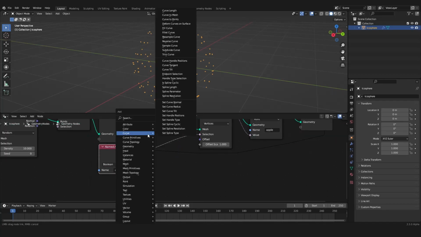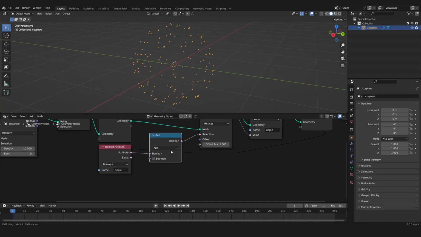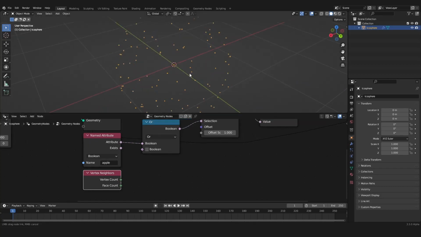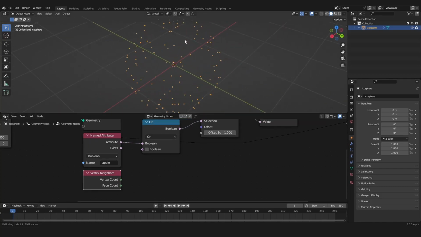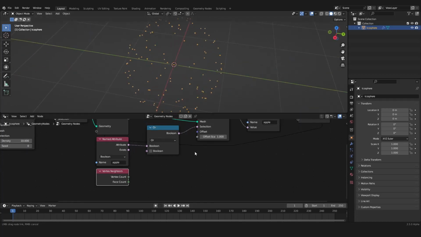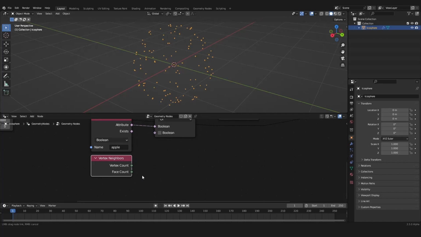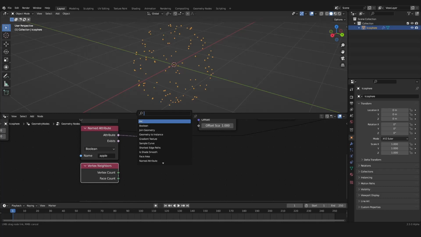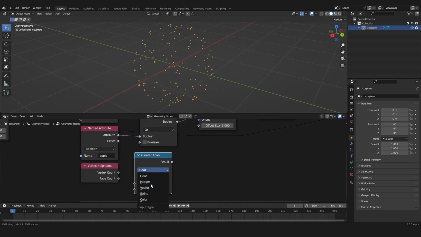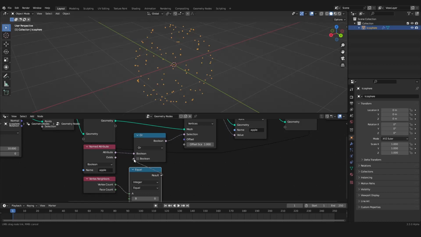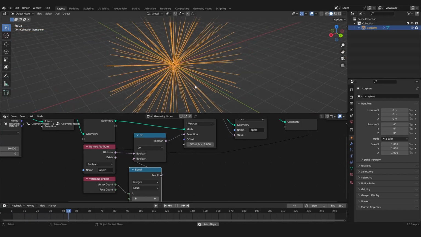How can we do this? We can take a Boolean math node set to or. And we can use the vertex neighbors node, because on our first frame, or the first step of our simulation, every vertex is alone, and because they aren't extruded, they have no neighbors or edges on them. So we can take our vertex count from the vertex neighbors, and with a compare node set to integer, we can make it equal. So if our vertices are lonely, so they have no friends or neighbors, so zero, then we bypass our named attribute. And now this should work, and it isn't buggy anymore.